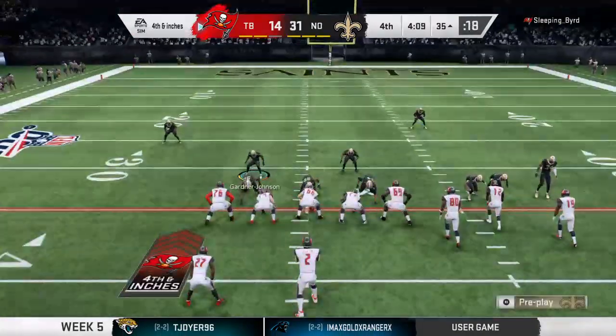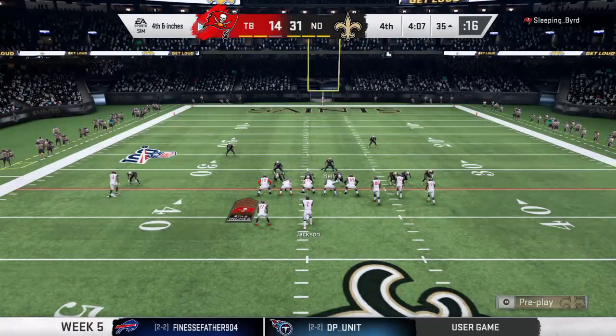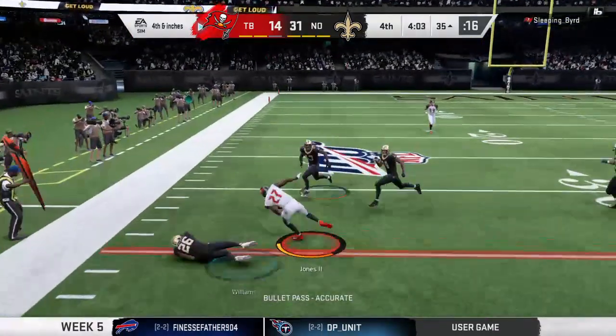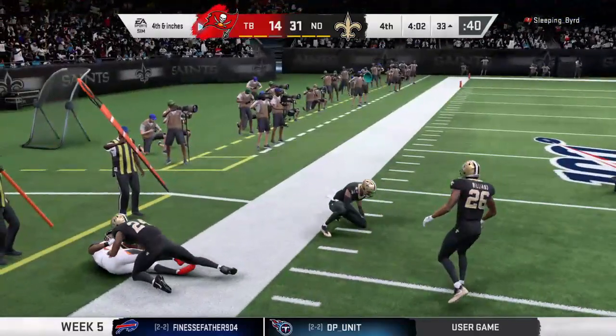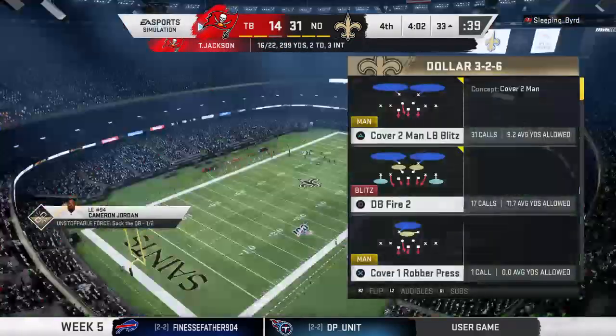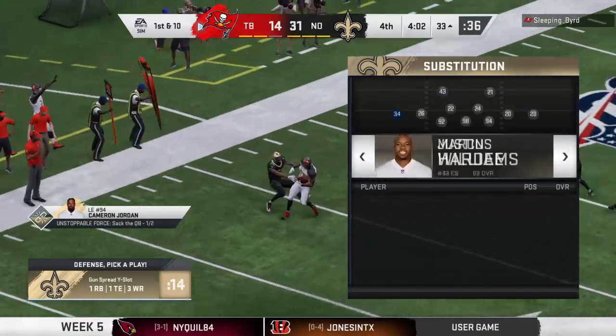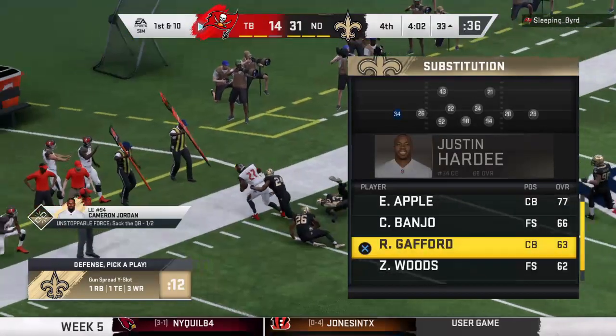Nah, man, he's done that. They're going on 4th down. It's Jackson. It's complete. Swings it out to his running back. No reason not to try it there, and they do indeed convert on 4th. 4th down, trailing in the 4th quarter, they felt compelled to go for it, and they got it.